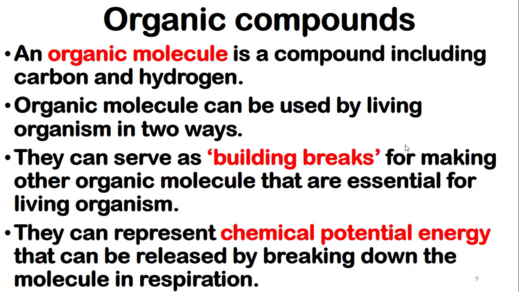They can represent chemical potential energy that can be released by breaking down the molecule in respiration. Now those larger molecules like carbohydrates, lipids, and fats can again be broken down to release energy. For example, mostly we use carbohydrates as a source of energy. Specifically, the brain cell uses carbohydrates to release energy.